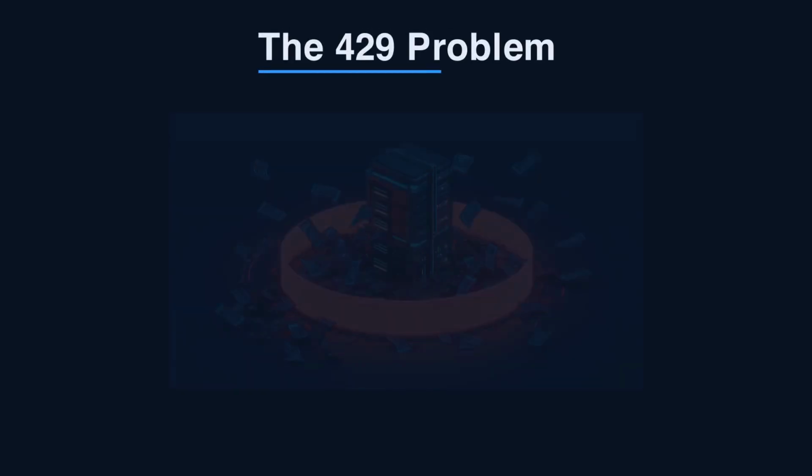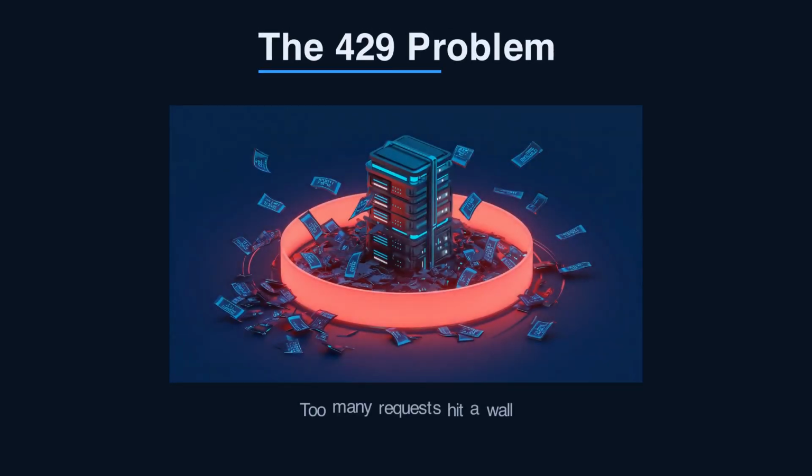Your Azure OpenAI calls work great in testing. Then production traffic hits and you start seeing HTTP 429 errors. Tokens per minute and requests per minute quotas are real, and the question isn't whether you'll hit them, it's how gracefully you'll handle it. In the next 5 minutes, I'll walk you through the decision: when to lean on the SDK's built-in retries, when to write your own, how to honor the retry-after header, and the architecture moves that matter once one deployment isn't enough.